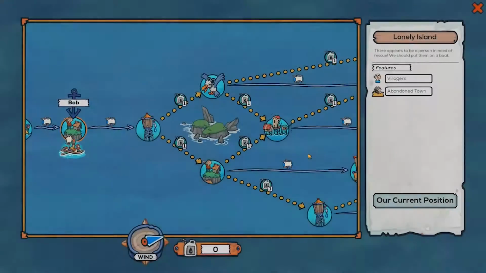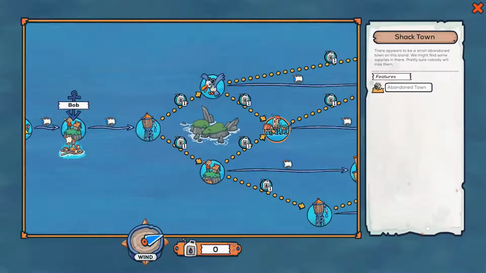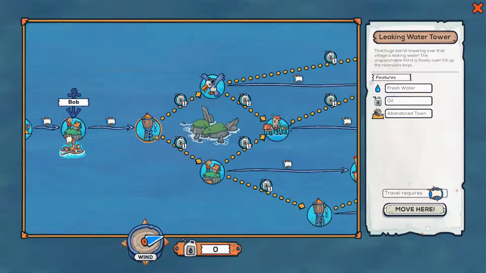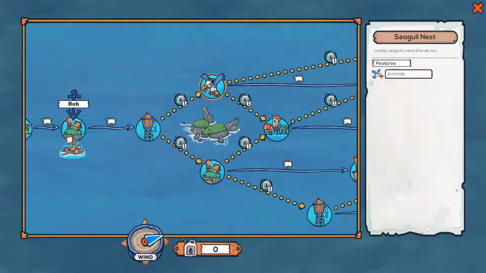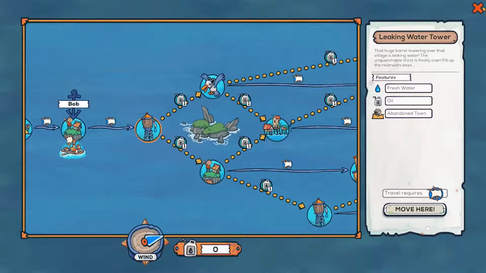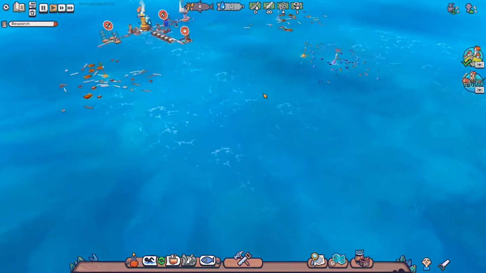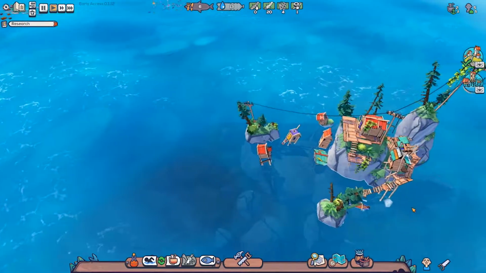Can we actually see more of the map now? No, we can't. We'll see a little bit here. What's here? Oil. Abandoned town. Fresh water. Ooh. It looks like once we get here, we're going to have to start putting an engine on our boat to get to other places. Villagers there. Animals there. Lonely seagulls need friends too. Oh, I want the seagulls. Freshwater first. Finish off this island, then go to the freshwater area to get oil. But if you don't think we're going to get those seagulls, you've got another thing coming.